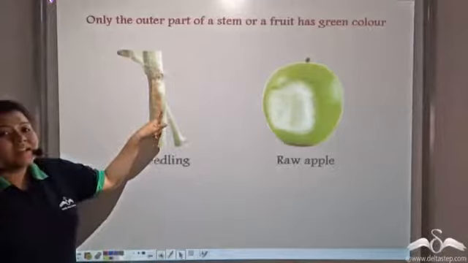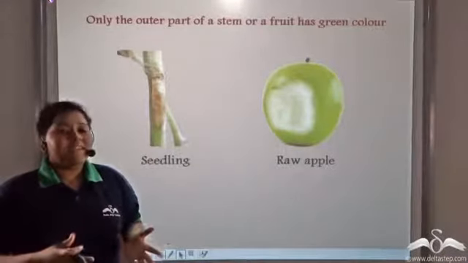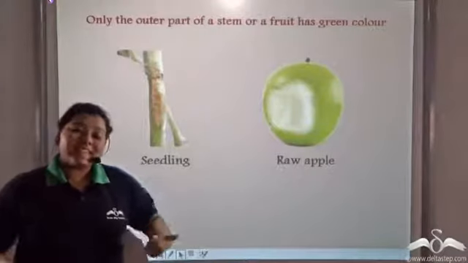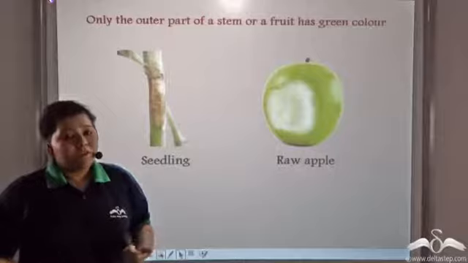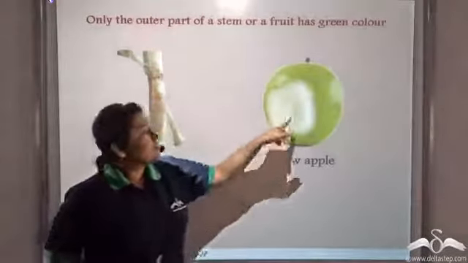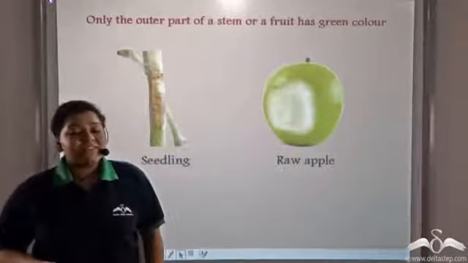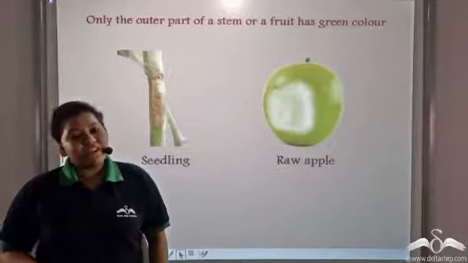Since the inner parts are thick and they are away from the sunlight, that is they are not directly exposed to sunlight, chlorophyll will not be formed and so they are non-green. Since they do not have chlorophyll, they will not be able to produce food by photosynthesis.